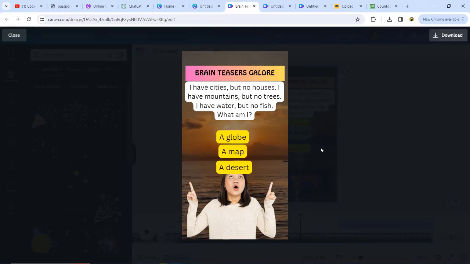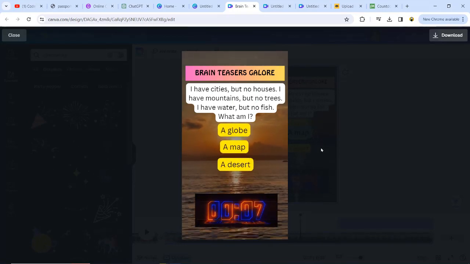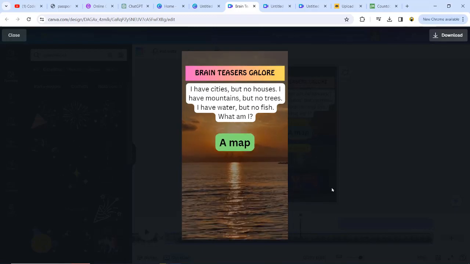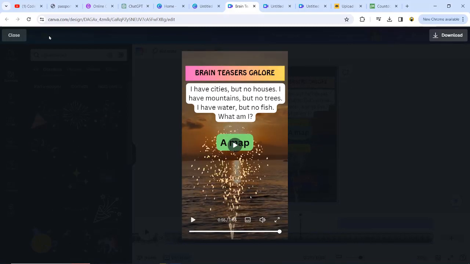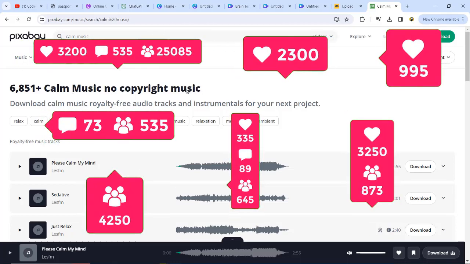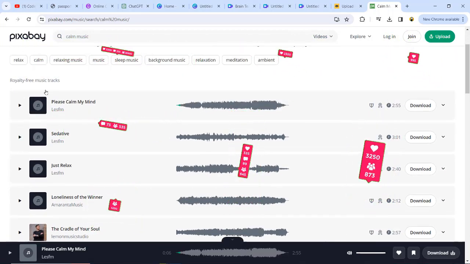Okay, cool, but still there is one thing missing, and that is the music. Wow, the music. We have to find music. So for the music, again, I'm going to go to Pixabay, and from here you can find free music, your favorite one. So I will download one of these and upload it to Canva and I can use it.